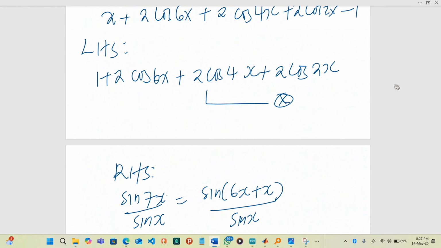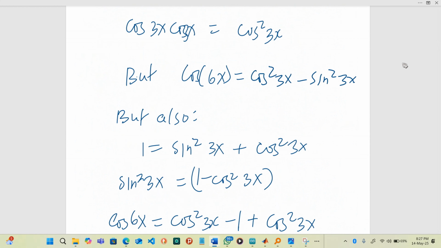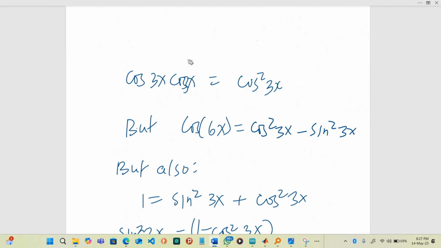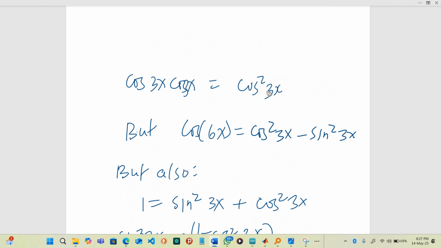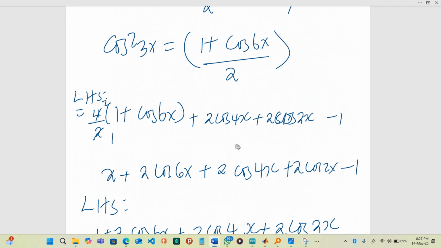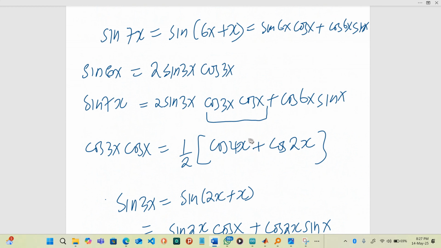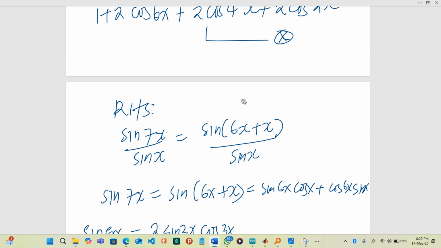So there are a number of things that we have to note. First of all, you must understand if you have such a format, how do you get this, and what is the equivalent of cos squared 3x? Then, if you have something like cos 3x cos x, can you get this? That's all that we needed to understand. And the rest is just the addition and subtraction.